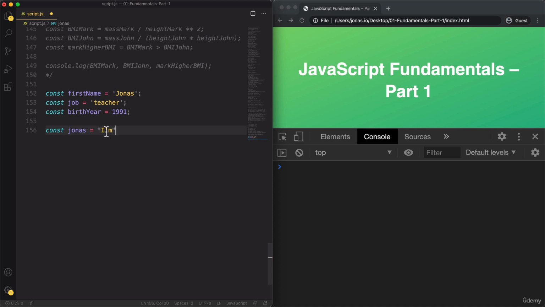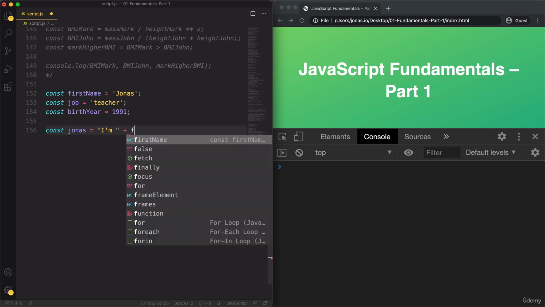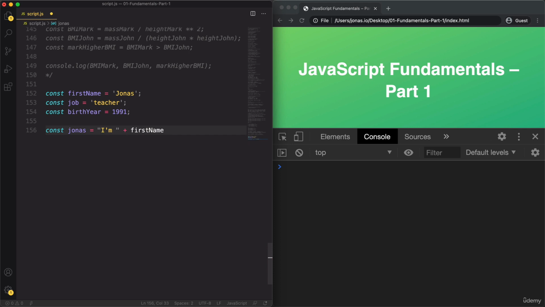Because otherwise the single quote that I'm using here for I'm will finish the string. So I'm, and then I need a space, then the plus, and so here I'm saying I'm Jonas. And now I can actually use the single quotes. So what matters is that in each string, we start and finish with the same symbol, right? But both just create strings the same way.